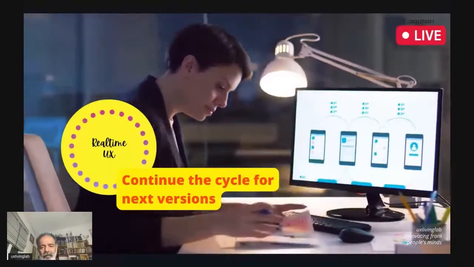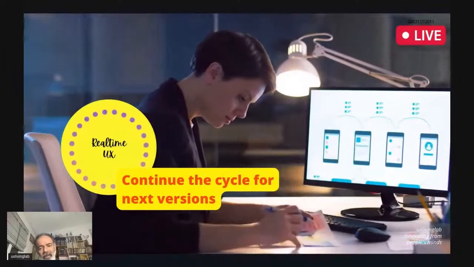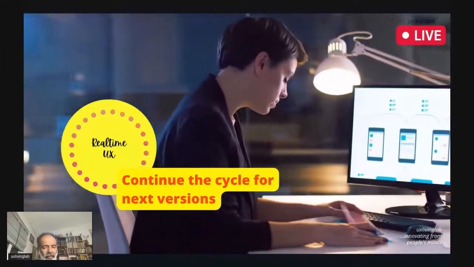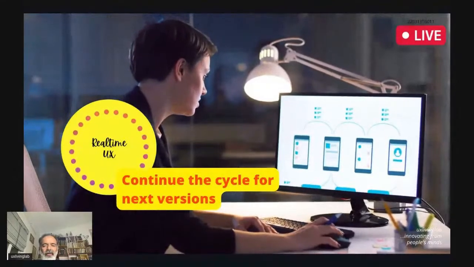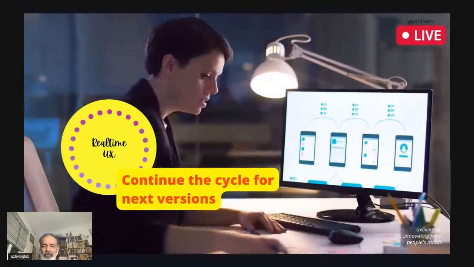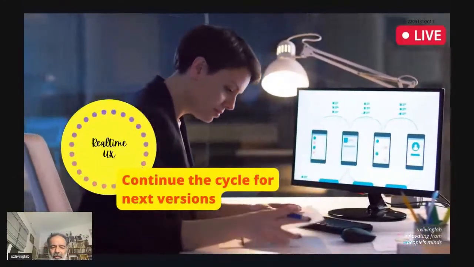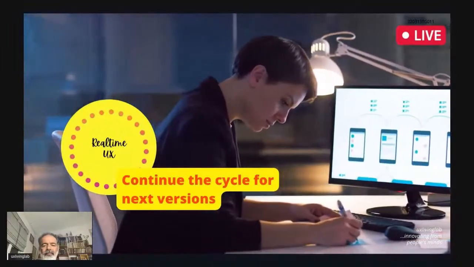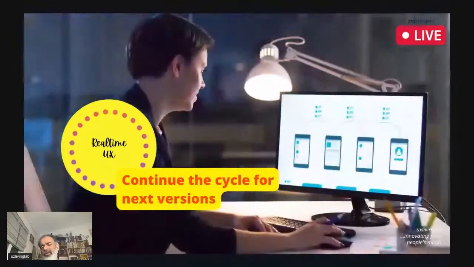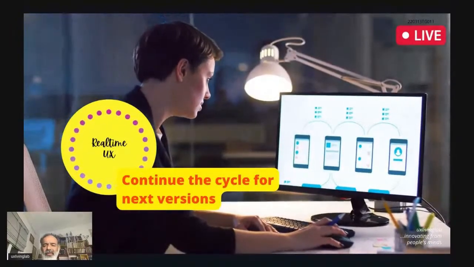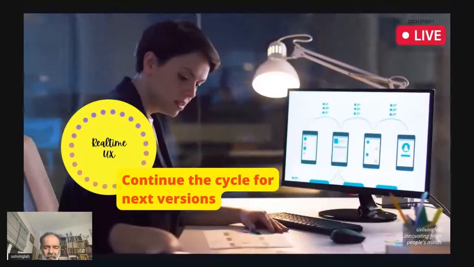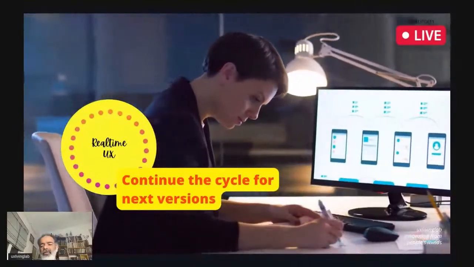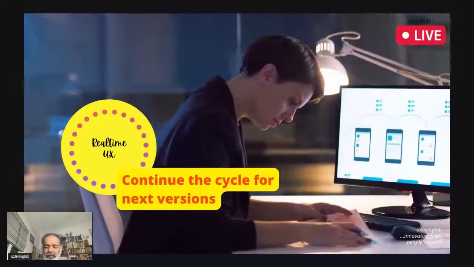If you want to change the color according to the user needs, you have to change the color in your design and implement it in the product. In that way, you have to synchronize your work with the product development team. That's the reason in one of the presentations I explained, as a UI designer, you have to work with the product development team. So you can continue with next versions. If it's a physical product or digital product, every time your company has to release the next version. So the UI team should continue.